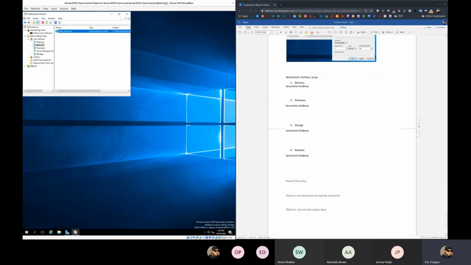So just follow the same procedure for Windows 10. Okay. Now, record the status. So this is, let's have a look at the actual data files to see that we've recorded it.